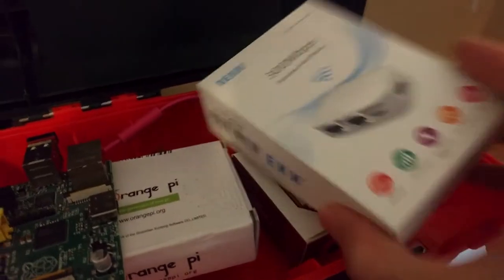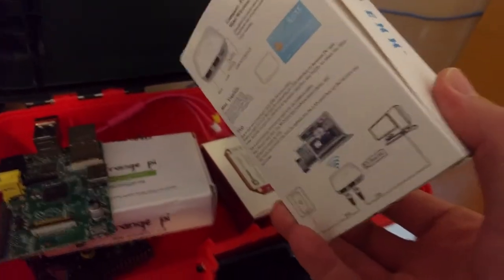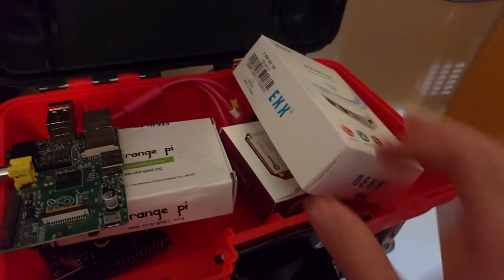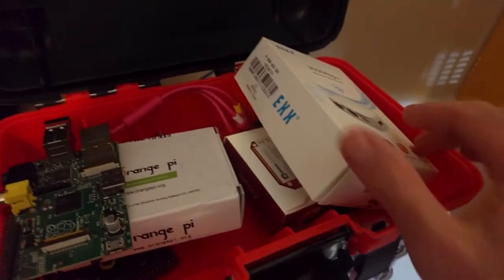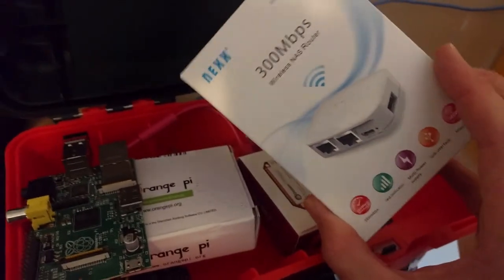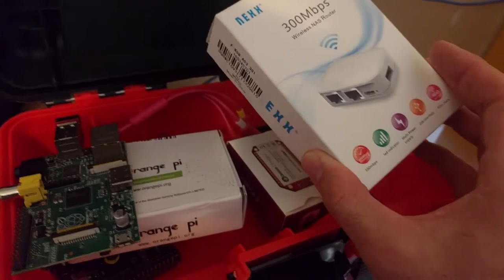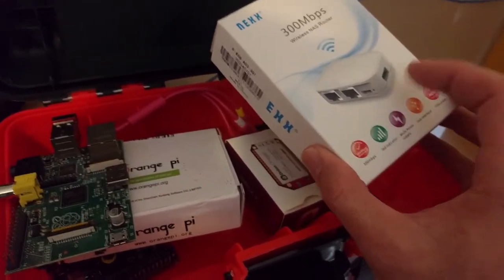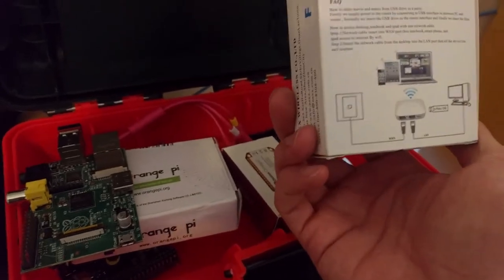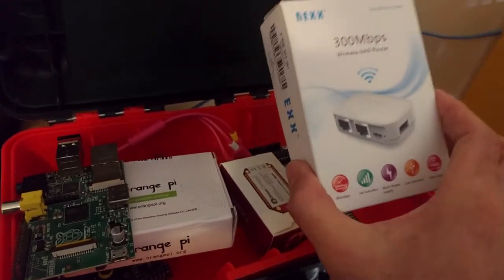As I said, a month or two ago, I bought this little $15 router, and I finally took it out of the box and put OpenWRT on it, and I'm going to hook that up, low power. It has a USB port, so you can use it as a server with storage. It's nice because it's got two Ethernet ports and the Wi-Fi and powers off USB and has a USB port there that's for a 3G or 4G USB dongle, but can also be used for storage or other USB devices.